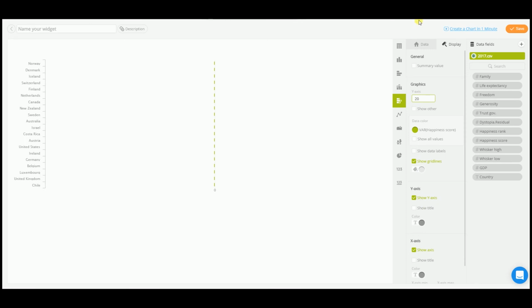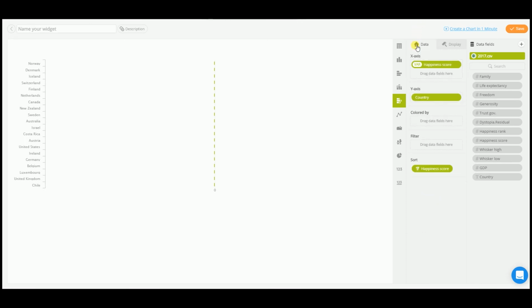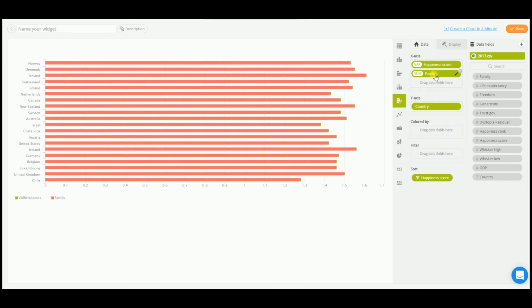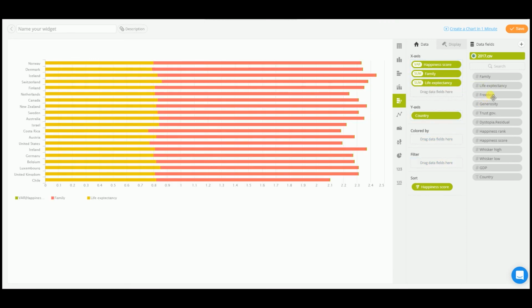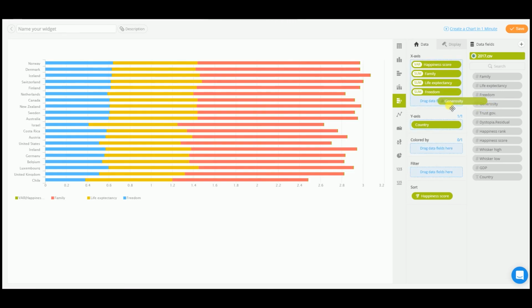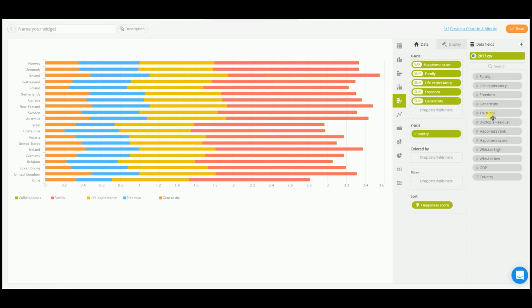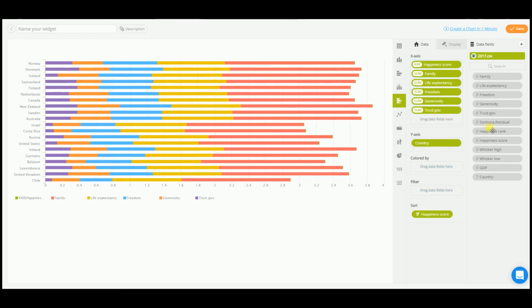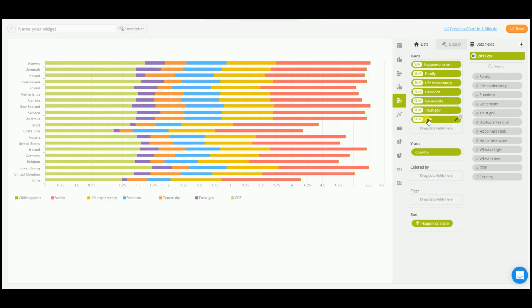Here we go. What I did in the beginning is I created a variable because I don't want to see that. I want the ranks. I know which countries have the highest number, but I don't want to have that in the stacked bar chart. So I created a variable for that. Now I'm adding all the variables that add any value to the rank numbers. So in this case, I simply stack them all in there, adding GDP, adding family, adding life expectancy, adding trust in government, for example.